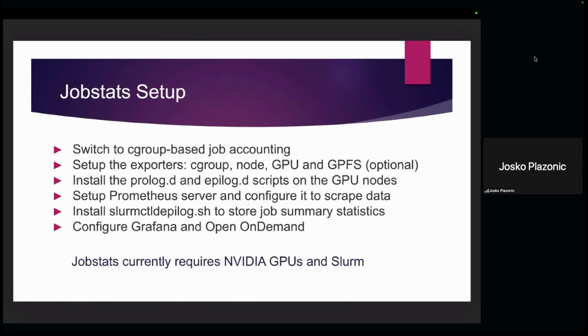We don't have access to a PBS Pro cluster, so I don't even know how that operates. But if there is interest, if there's someone who wants to work on this, we could surely modify the cgroup exporter to do that, as long as all the relevant cgroups are present as far as the CPU and memory utilization, and the job information is present as part of the cgroup directory structure. It could be done, probably.